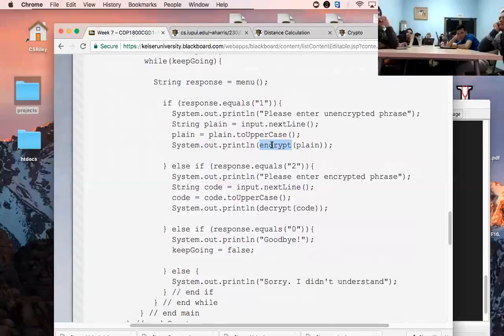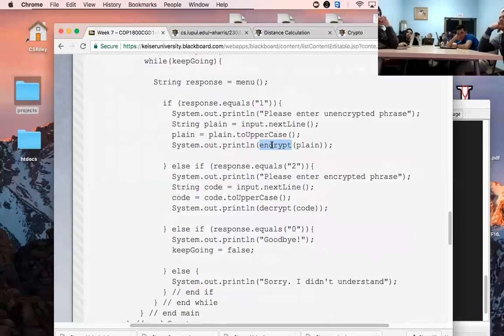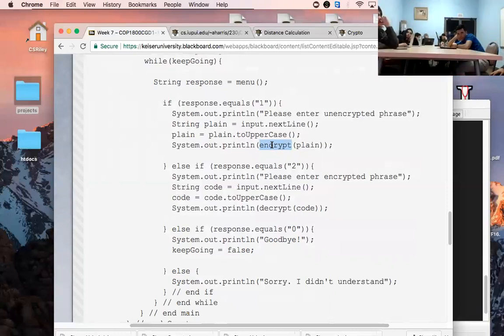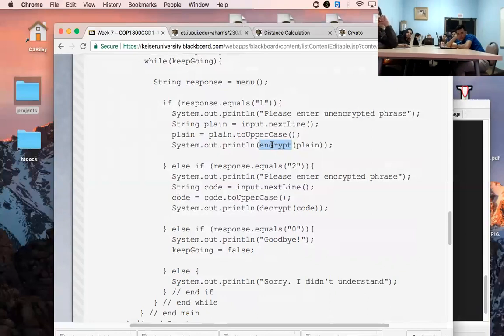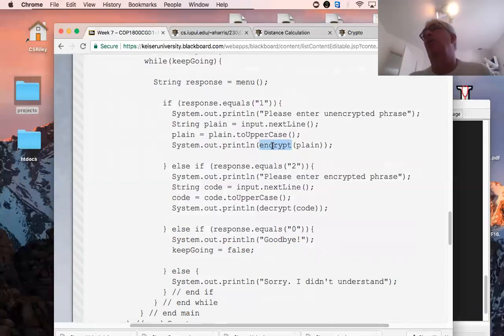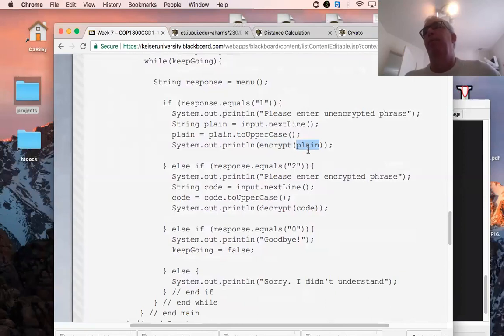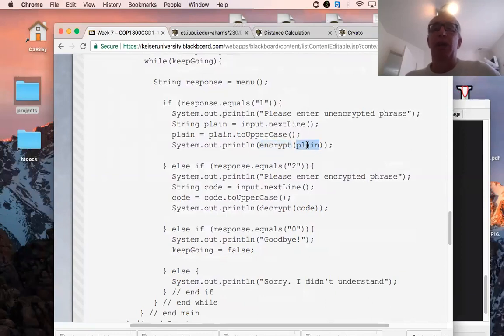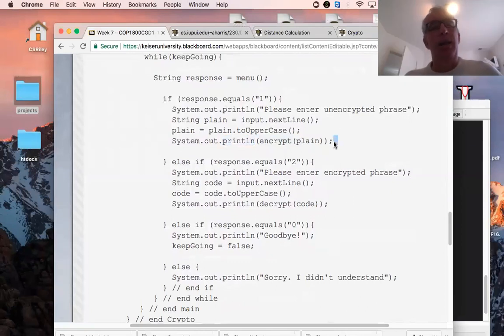Well, that tells us something new. What is going to have to happen for this line to work? We're going to need a function called encrypt. What sort of thing will encrypt return? Well, we're printing something out, so probably it's going to create a string. What sort of data is it going to accept as a parameter? A string. So now you have a pretty good sense. I'm going to have a function called encrypt. It's going to take in as a parameter a string, and it will return a string. We'll have to figure out how it does that and what it does, and that is, frankly, kind of tricky.